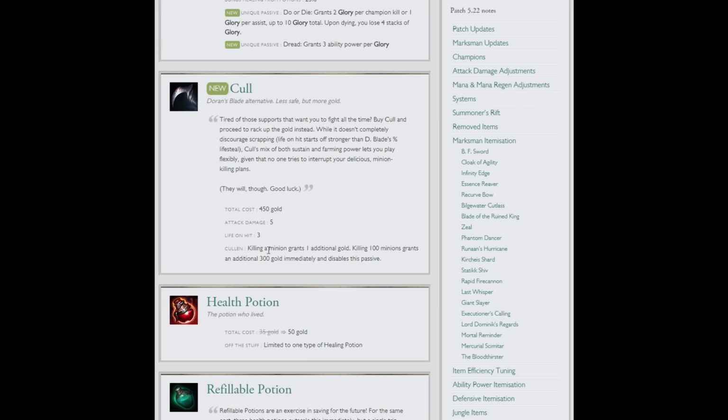The Cull here, 450 gold. You can buy a potion with it, same price as a Doran's Blade. Gives you 5 attack damage instead of 8, but instead of 3% lifesteal, it gives you 3 life on hit. You'd have to be doing 100 damage before mitigation, or sorry, after mitigation, for your 3% lifesteal on a Doran's Blade to heal you for as much as 3 life on hit.